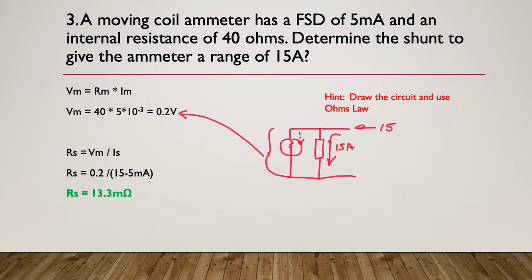And we know that we did not want to create any more than a 0.2 volt drop across it. So therefore, we just used Ohm's law. 0.2 of a volt divided by 15 gave us a 13.3 milliohm resistor. So a very, very small resistor in resistance size, but it would probably need to be a 10 or 15 watt in power perspective.